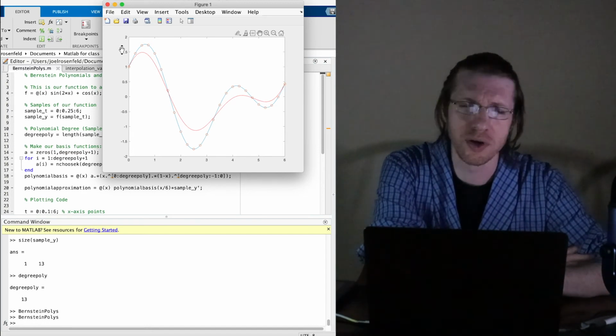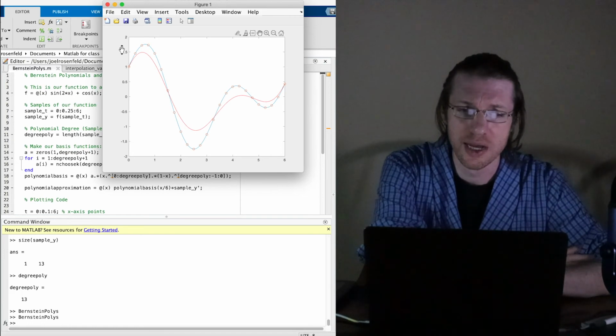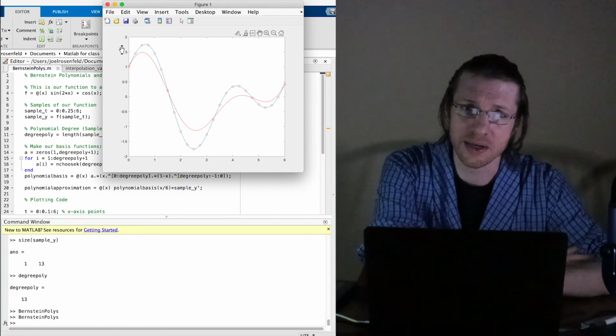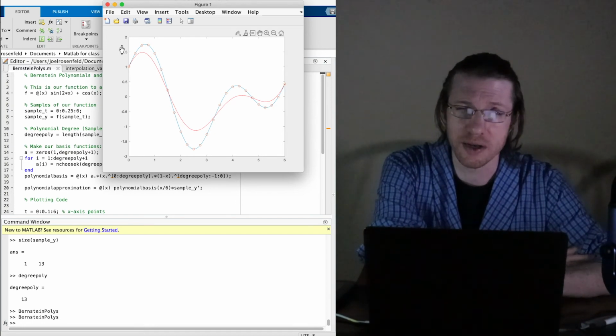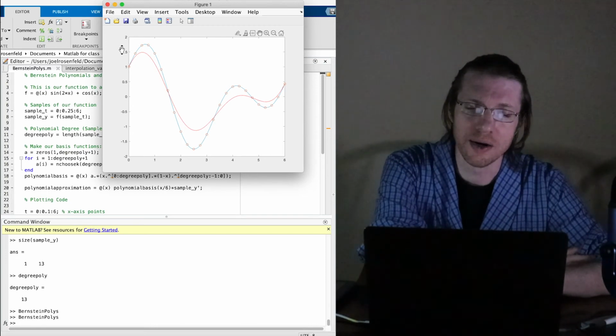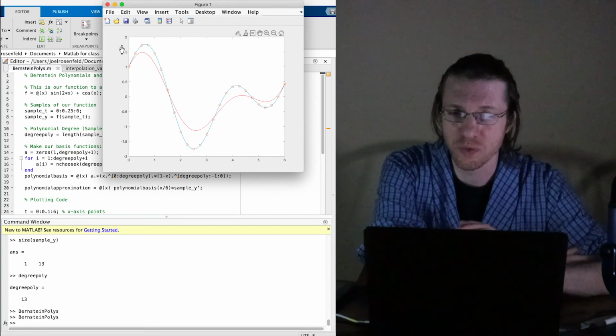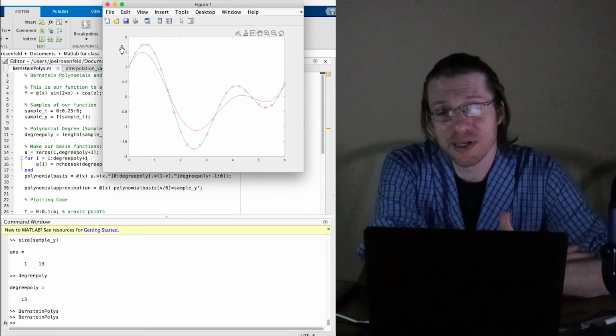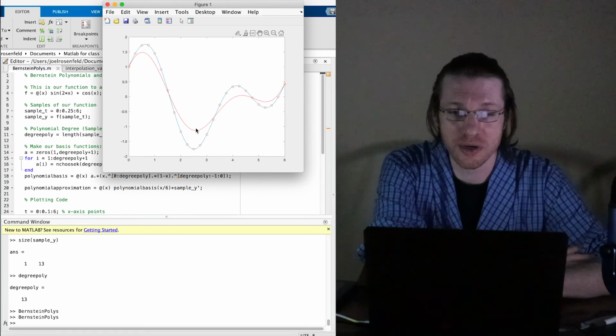But the Bernstein polynomial approximation uses only the samples of the function and a basis that it always knows. And so this approximation scheme is actually going to be more like big O of n plus a little bit maybe. And so this will run dramatically faster. But it comes at a cost that your approximations really aren't nearly as close.